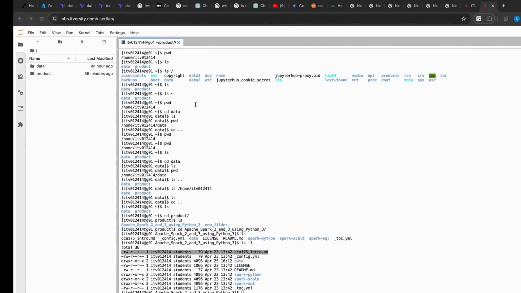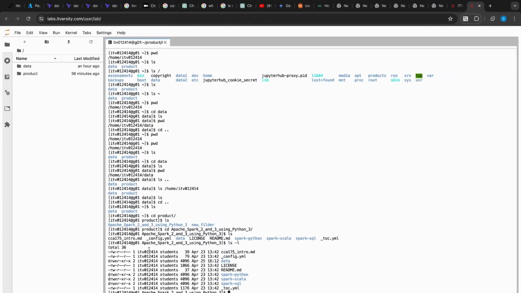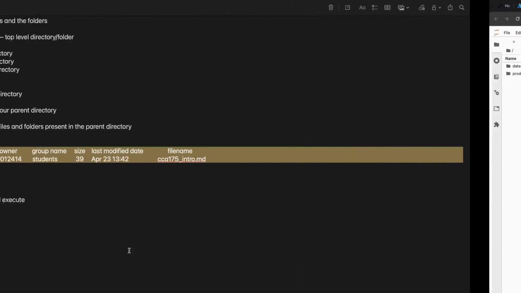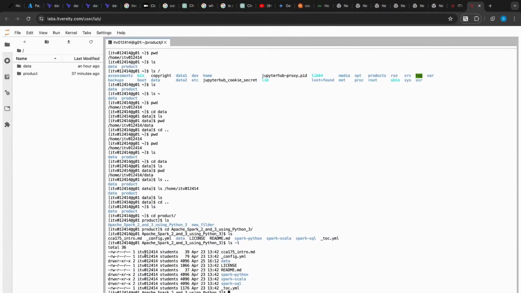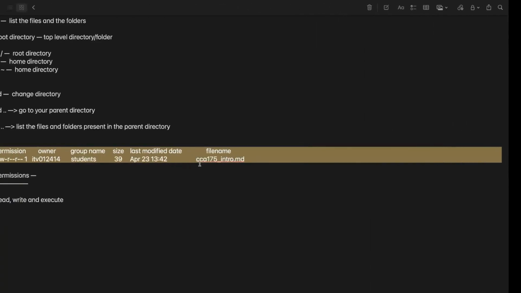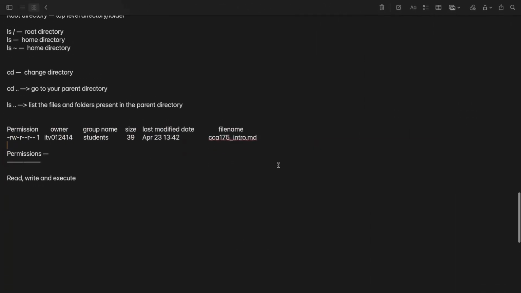Here you won't be able to see these permission and owner labels, you have to just remember this, so that's why I have written it here. So this is the permission part, then we have the owner, then the group name, this is the size, basically in bytes, and the last modified date. Okay, so this is what it is.